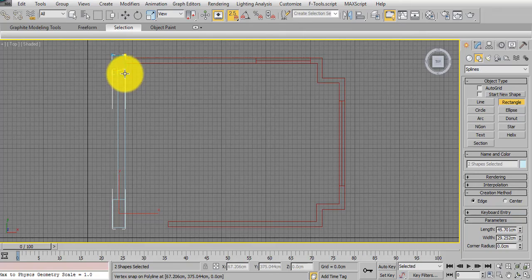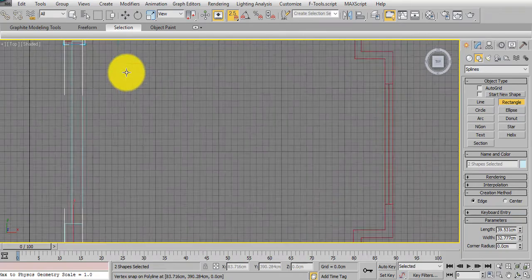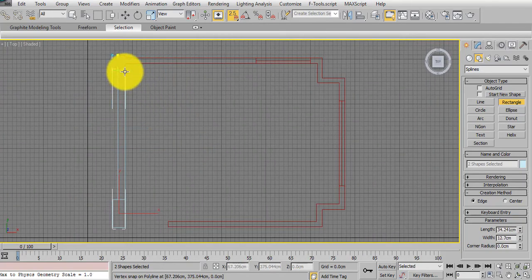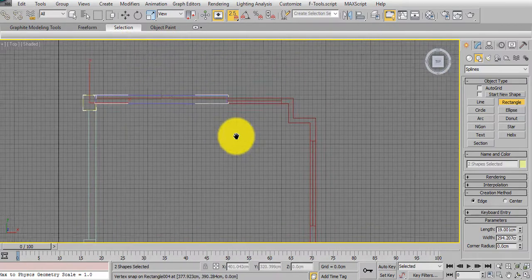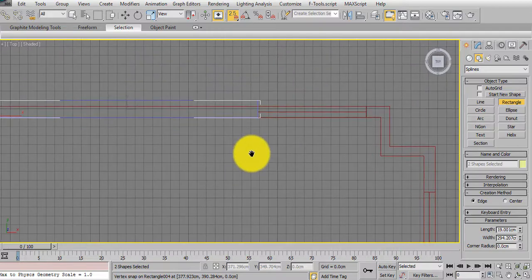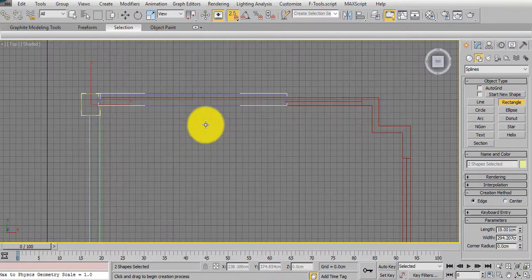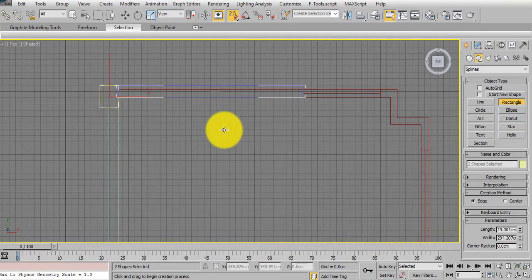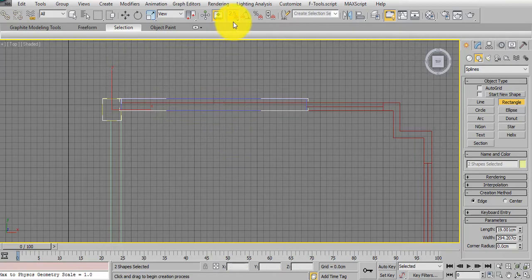All the rectangles will be considered as one. Excuse me, the rectangles which I am drawing are being snapped to the grids. I'm going to redo it once again.